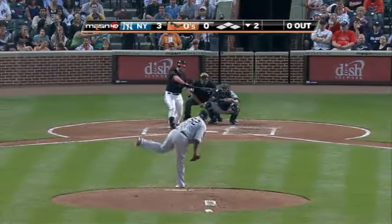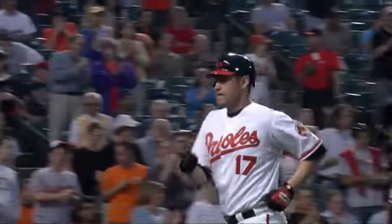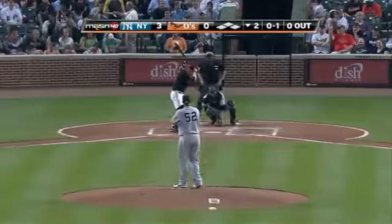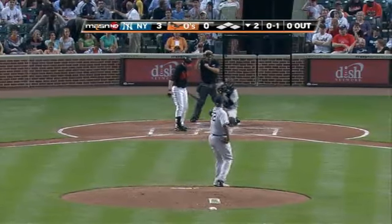Aubrey hitting .274. Takes a strike. Aubrey Huff last night with Nick Markakis on board, 2 outs, goes deep, hits one onto the flag court, his 4th home run of the season. That would give the Orioles a 4-2 lead at that point of the ball game. They would go on to hold that and protect that lead.